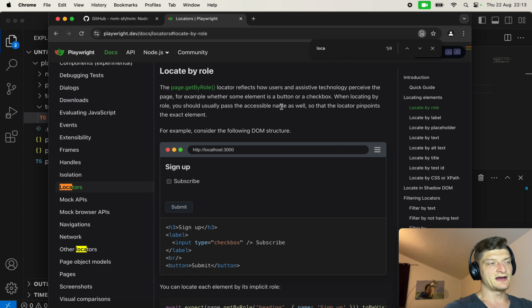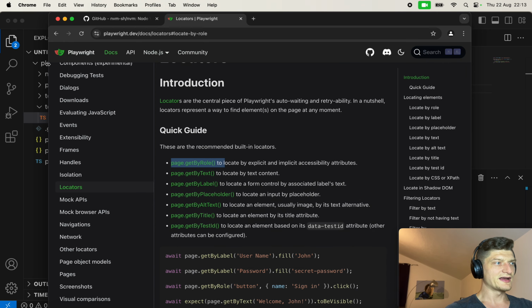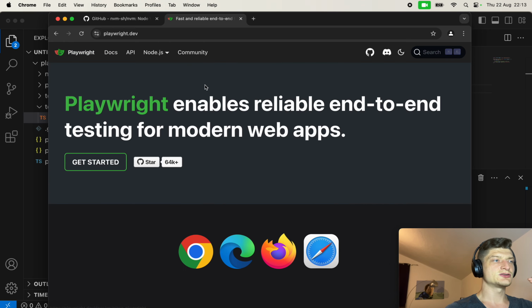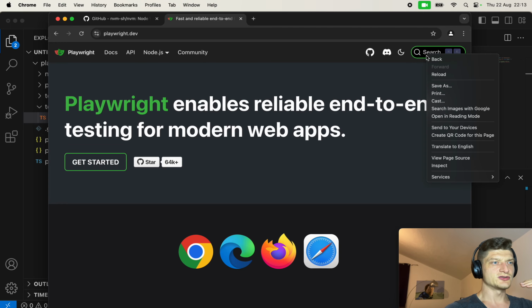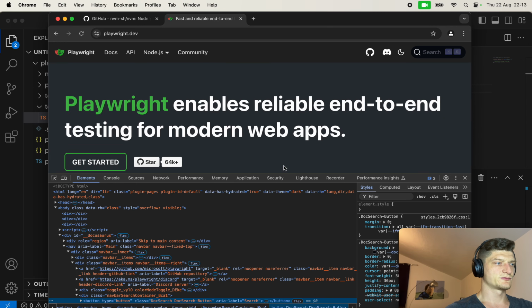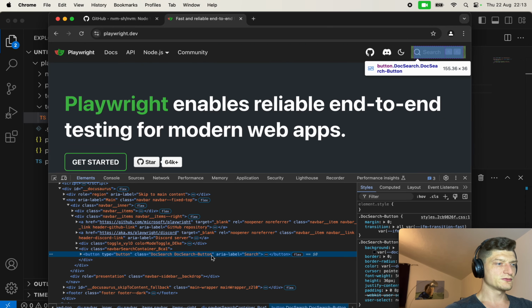But I actually prefer a more old-fashioned and more straightforward way, using CSS locators, or XPath if it's not possible with CSS. Let's just get started with CSS for now, as it's easier to understand what you're actually looking for on the page. And we are looking for the search button.